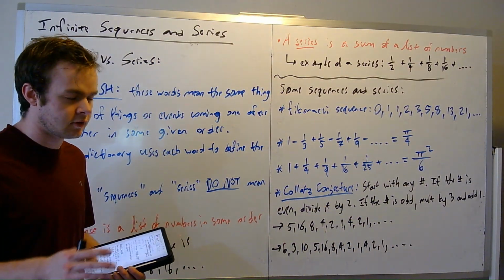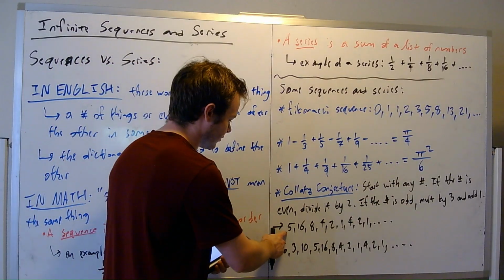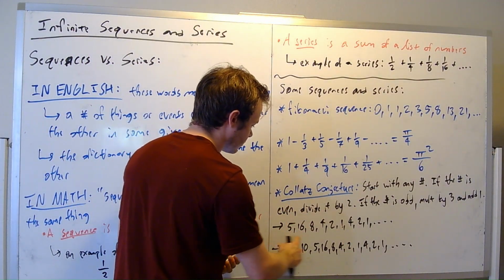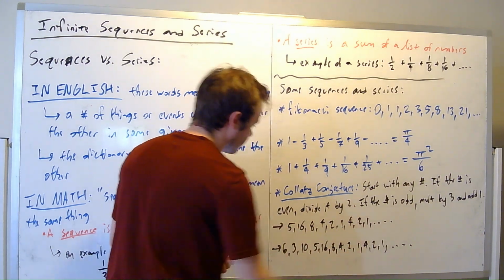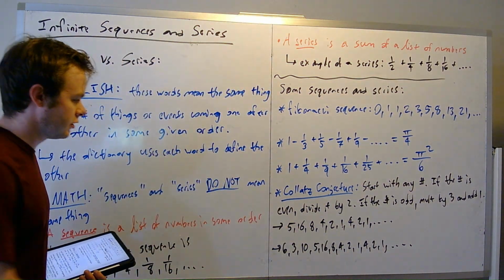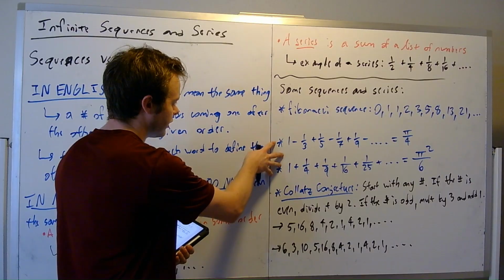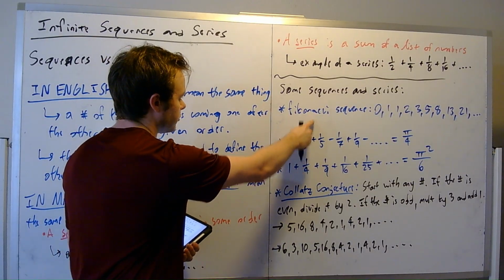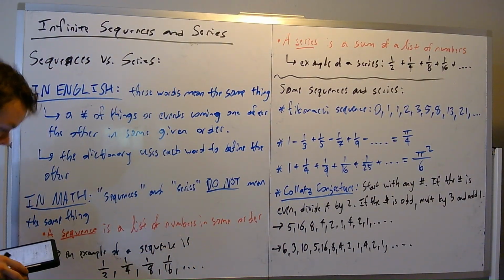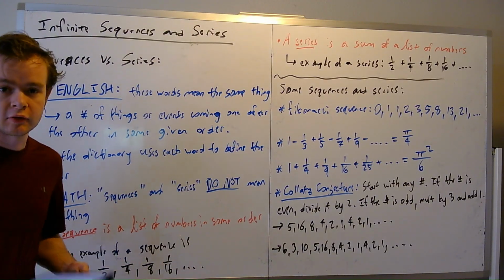Or sorry, did I say series? I meant to say sequence. That's what I meant to say. This is a sequence because it's a list of numbers, right? So this list of numbers, this list of numbers, these are just both interesting sequences. So these are sequences, this is another sequence. Okay. But today, actually, our main focus is on sequences.